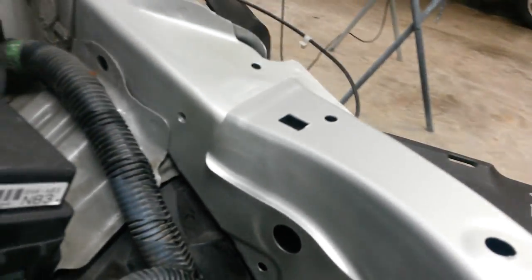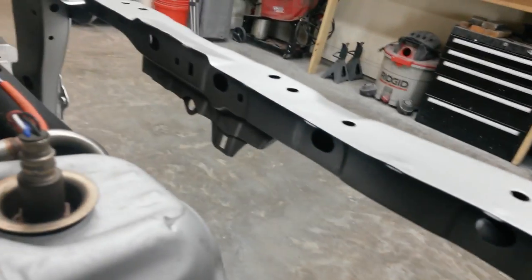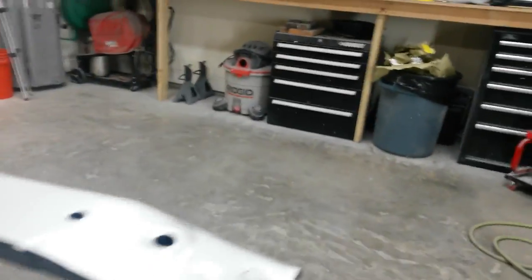That's where it was welded in. Another shot of that side. Did my best to get down in here with the color. It's probably hard to see, but there's enough there.